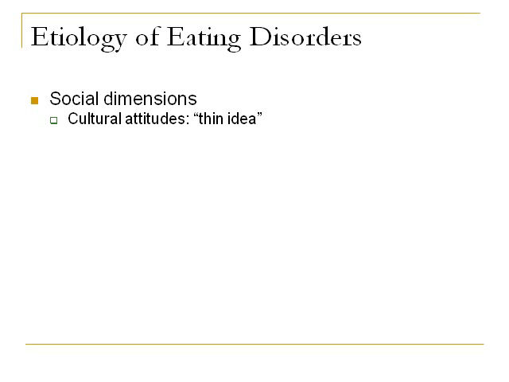Looking at the etiology of eating disorders, if we look at the social dimensions, obviously cultural attitudes come into play. In the West, in Western cultures, we have the thin ideal, that beautiful is equated with thinness. Therefore, more thin is more beautiful. Right? And there is lots of evidence regarding this in terms of prevalence of eating disorders being higher in more westernized cultures, where cultures subscribe to the thin ideal, and not all cultures do. Some cultures, their idea of beauty is less related to thinness and more related to other attributes, often still physical, but different physical attributes.